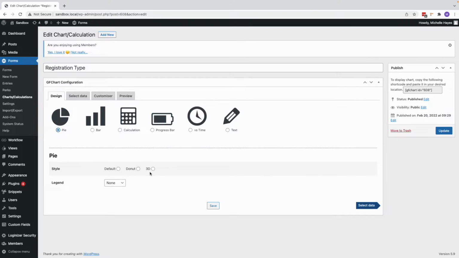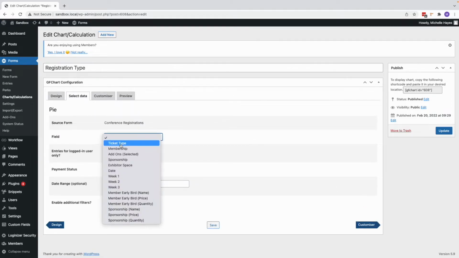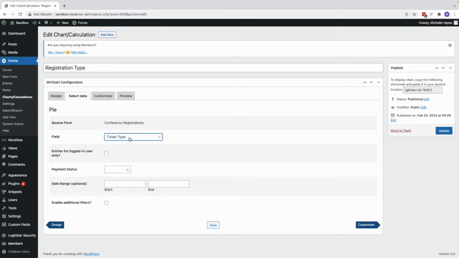You can choose any one and then go to the preview tab to see what it looks like, or you can scroll down in the description below and I've got a screenshot of what each of them looks like. So for now, I'll just go with the default. And then for the legend, I'm going to choose labeled. Let's go on to select our data. My field that contains this data is called ticket type.